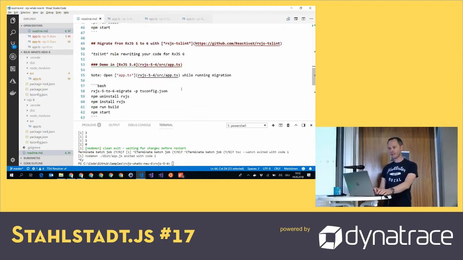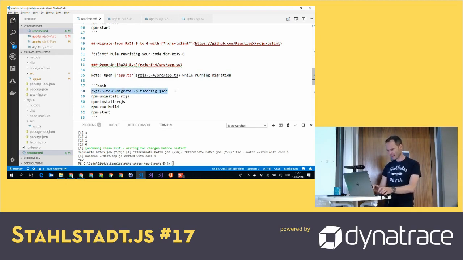The second thing that I would like to show you is a linter rule that the RxJS team has implemented. This linter rule is in the RxJS TS-lint npm package, and you can install it globally. You have the link in my slides or in my markdown files that I will give you. And what you can essentially run is this one.